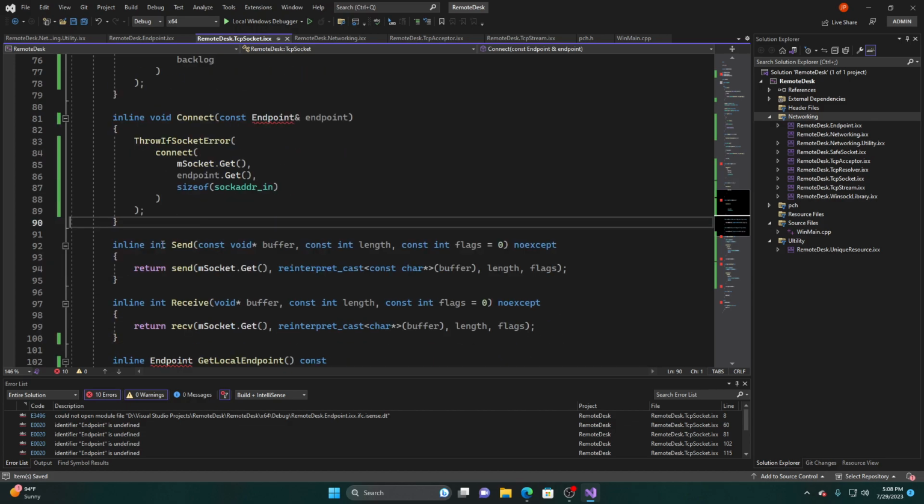Okay, so now that's done. Okay, so now send, only if there is an error do we want it to throw something. So flags, we'll leave that alone. And we have our buffer, which pretty much is just anything.